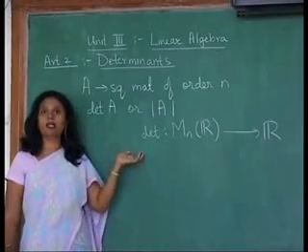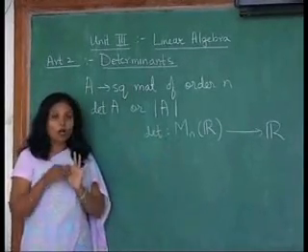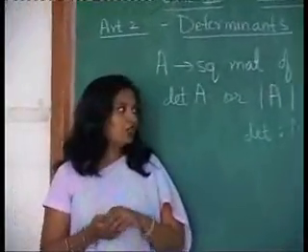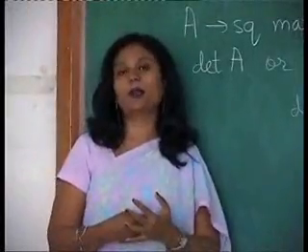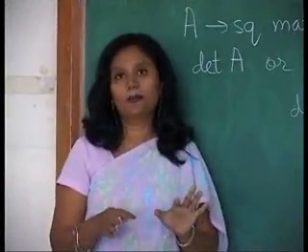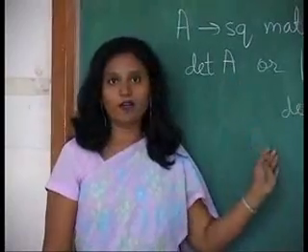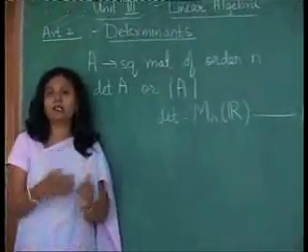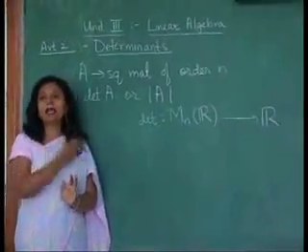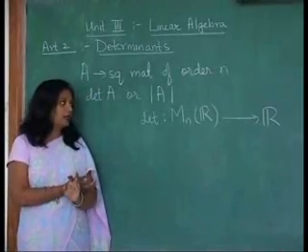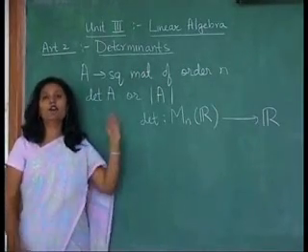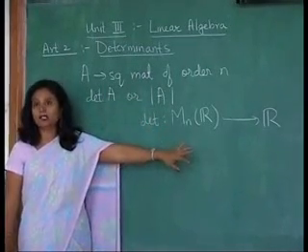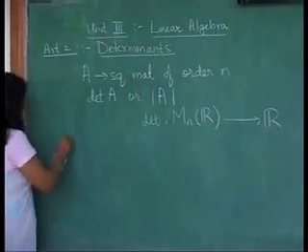One is the axiomatic way of defining the determinant, but I am not going to get into any of these definitions, because just to be able to define the determinant of a matrix properly, it should take a minimum of half an hour. And it's not really worth the effort because of the amount of portion that is there. So it serves my purpose if you have at least some idea of what the determinant of a matrix is and you know at least one method of evaluating it. So assuming that you already have some idea of what a determinant is, we will go further.